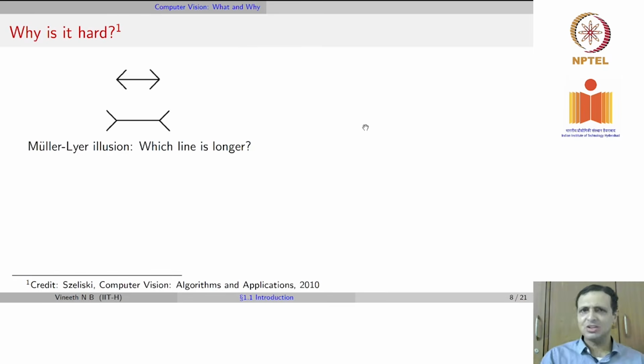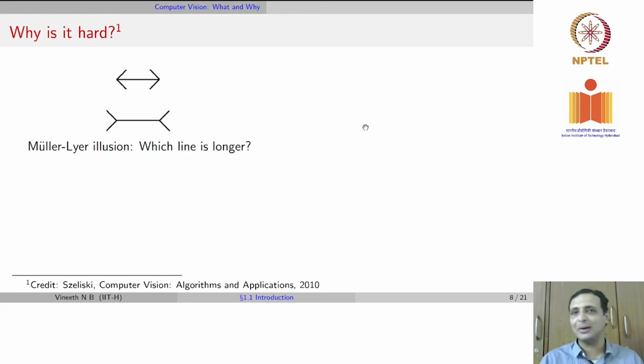So one question here is, why is this hard? Our brain seems to be so good at perceiving objects around us. In fact, we'll talk about the history of computer vision in a subsequent lecture. But when people started studying computer vision in the 1960s, it was assumed that computer vision is something that you could solve through a summer project. Right? And obviously, researchers have long since realized that it's not that simple. But let's try to understand, why is it really hard?